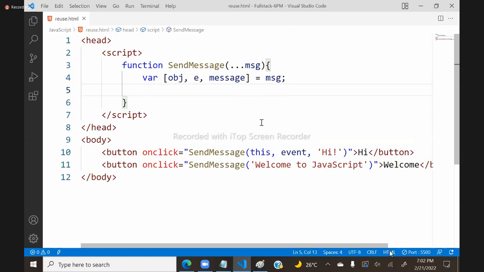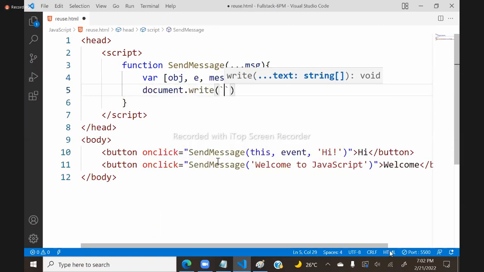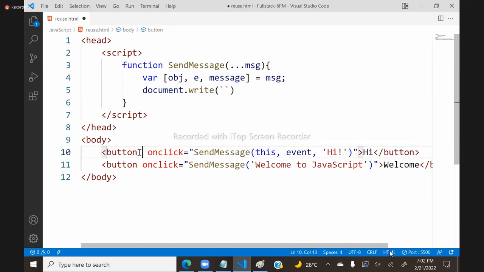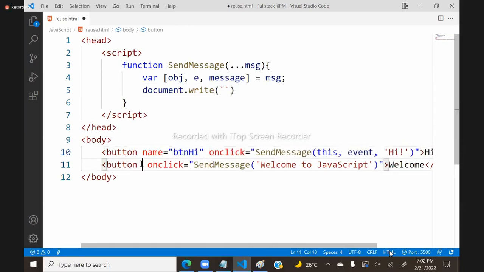And here what we are doing is document.write. Suppose the button has a name, btn hi, and the other has the name btn message.